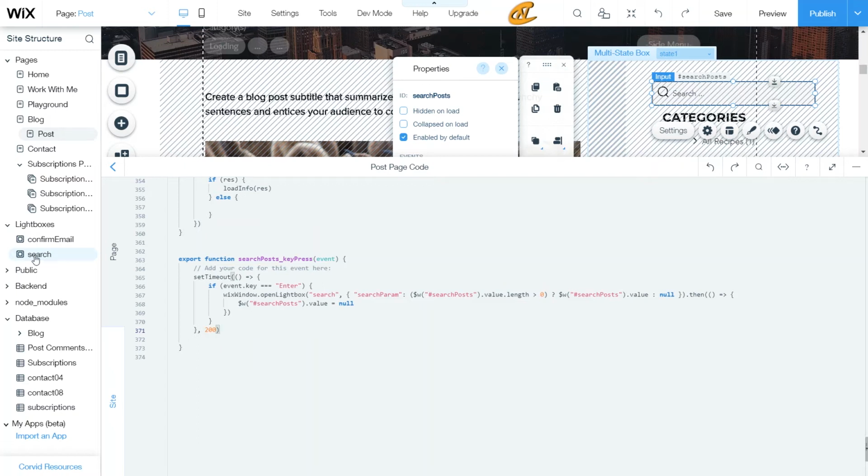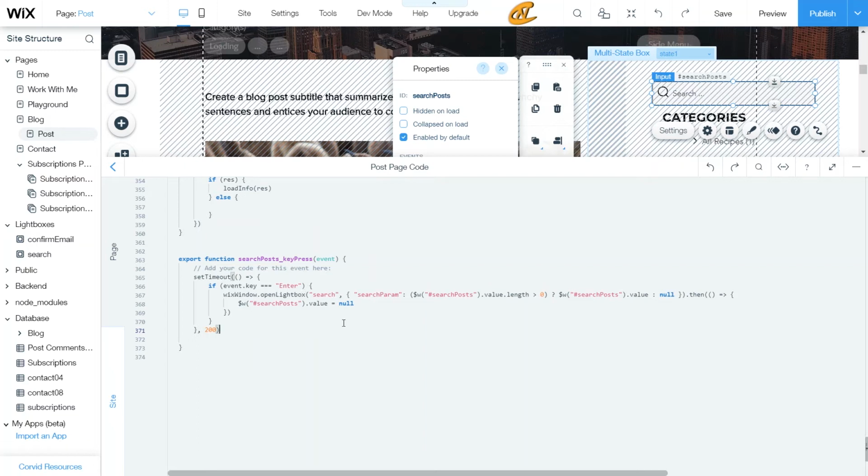Essentially you're going to be able to make your own type of search bar, or a search tool for your Wix blog. What I have here is a search parameter, and also a .then. So this happens after the Lightbox closes. It's going to nullify that value, because it's going to a new post page, or it's coming off the post, or you canceled and you don't want that to be used anymore.